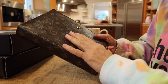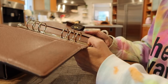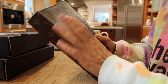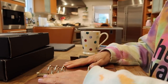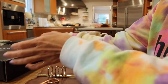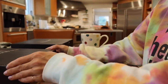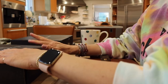To move into an A5 sort of planner. And this is so old. This is at least 20 something years old and it still looks so good. It's an A5 binder. I've been watching some videos on YouTube and I've ordered from Cloth and Paper before. This is a heavy one. I love the aesthetic. I love everything that they do. I used to belong to their monthly subscription club, which I just recently signed up for again.